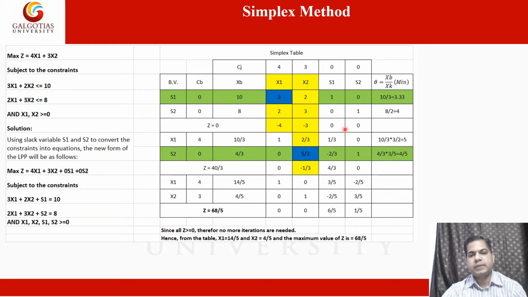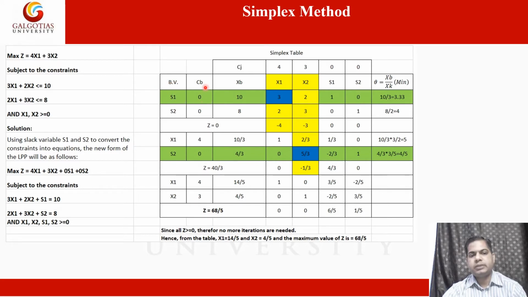So the first step in the table says that we have to write down the coefficients of the constraints according to these variables. In the first constraint, x1 is 3, x2 is 2, s1 is 1, and since s2 is absent here, the coefficient of s2 is 0. Similarly, for the second constraint, it is 2, then 3, then 0, and then 1. Now here I am getting my identity matrix as 1 0 0 1. So this 1 0 is the first column, and 0 1 is the second column. So s1 is giving me the first column and s2 is giving me the second column. So my basic variables are s1 and s2.